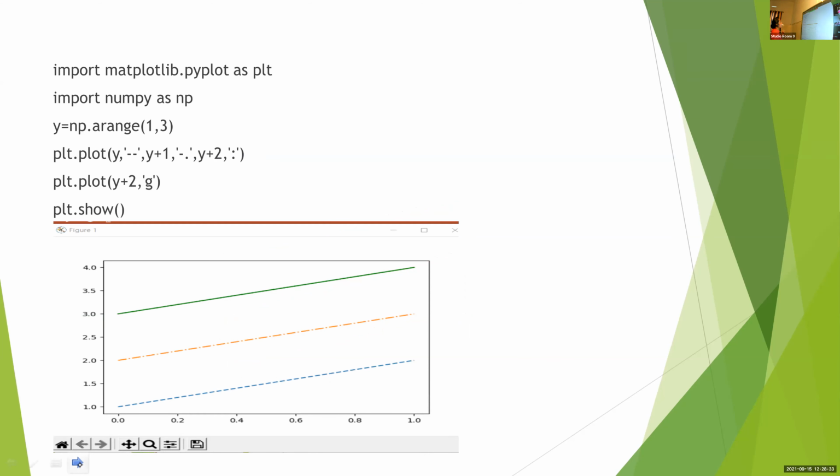Here, the next one, how we can give different styles to different lines. The normal thing is, a line is based on a sequence of dots. This is just like a sequence of dots.